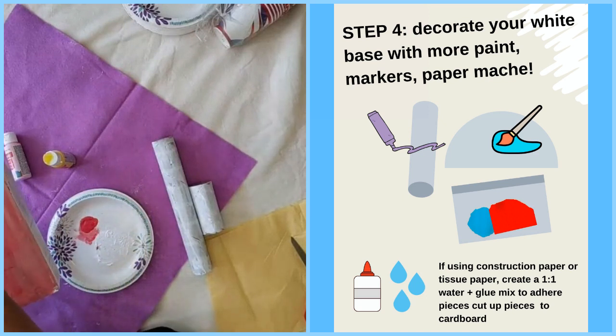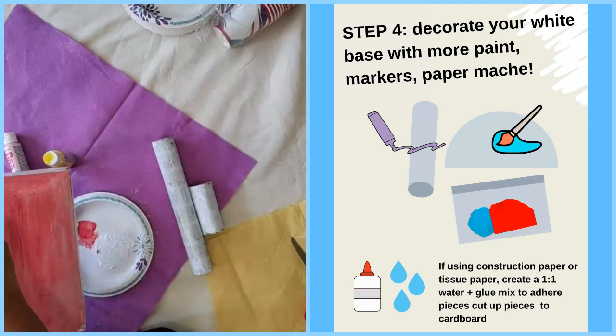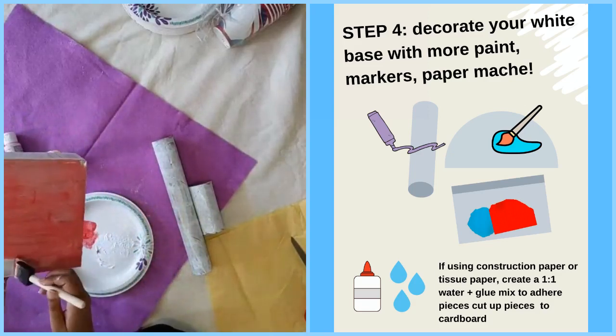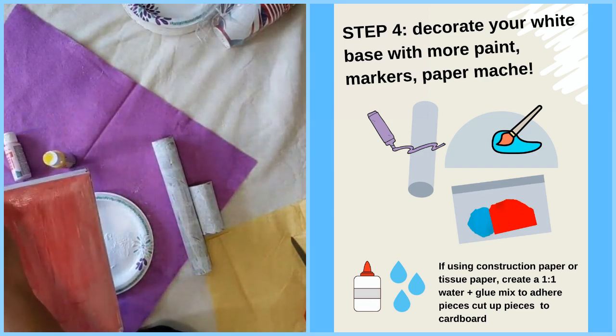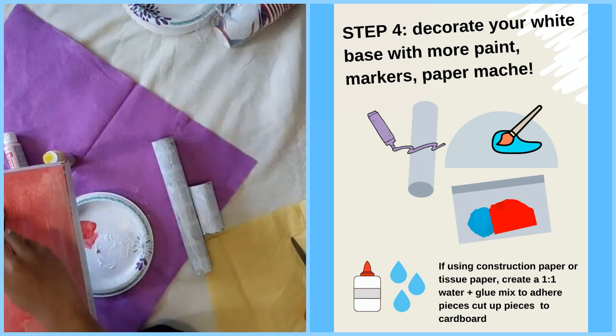All right, so we are covering our whole cereal box in our favorite colors, or whatever colors we saw in our masjid inspiration. So remember, in the inspiration photos, we saw stripes and we saw floral. So we have lots of different cool colors we can do. And a masjid could be any color we want it to be. Design our own masjid. Okay.